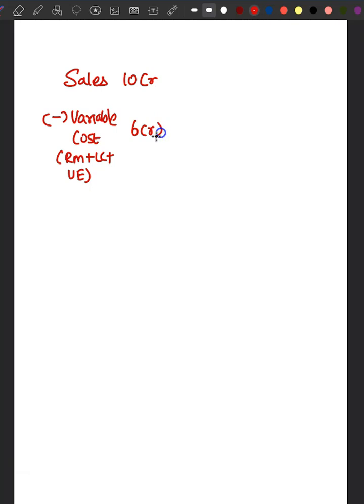Let's say your business is achieving 10 crore sales. But for this you have to incur some variable cost, right? Let's say the variable cost comprising raw material, variable labor cost and other variable expenses works out to 6 crore. So this will give you a profit of 4 crore using which you can manage other fixed cost. So this profit is contributing for recovering the fixed cost. We can call this profit as contribution.